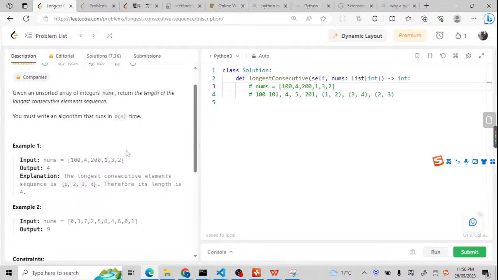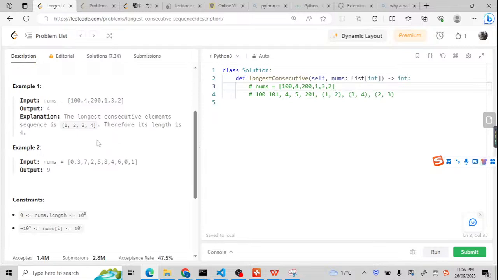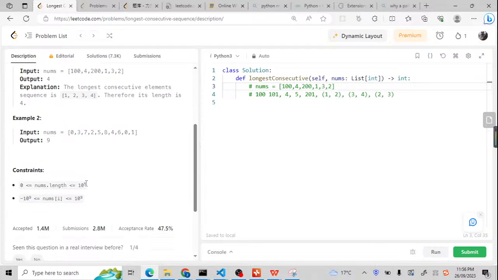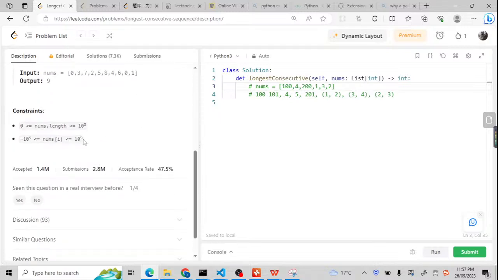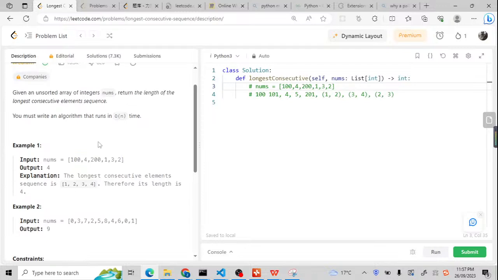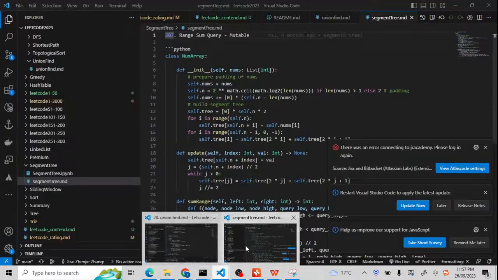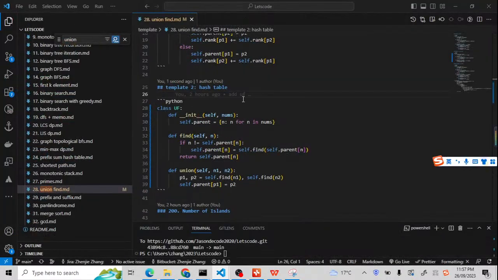So basically for the union find API, there's a list as the parent array, and there's also a hash table as the parent hash table. For our problem, the nums array length is 10 to the power of 5, but inside the nums the numbers can be really big. It can be 10 to the power of 9. So I have to use the hash table to implement the union find data structure. So now let me copy the hash table template.